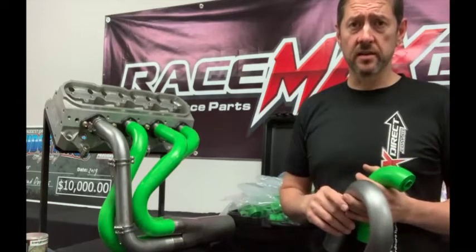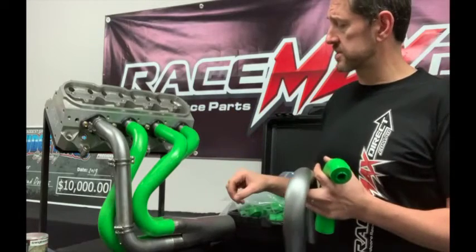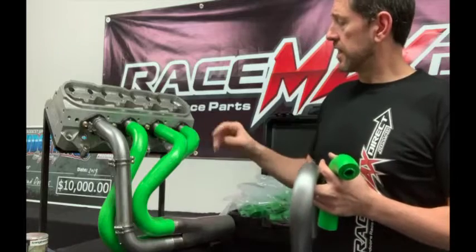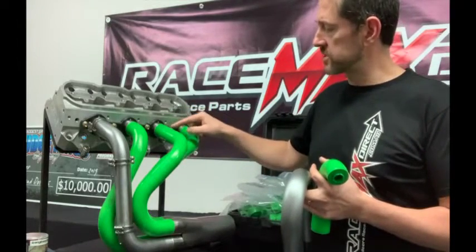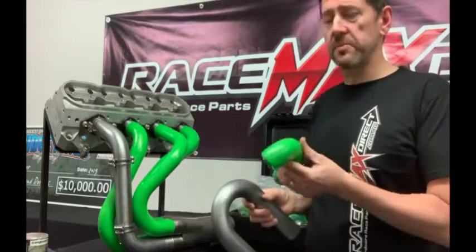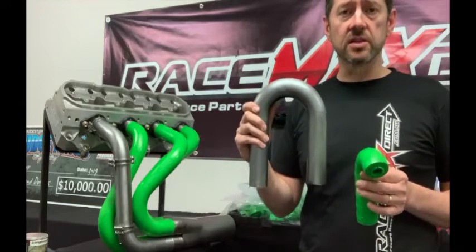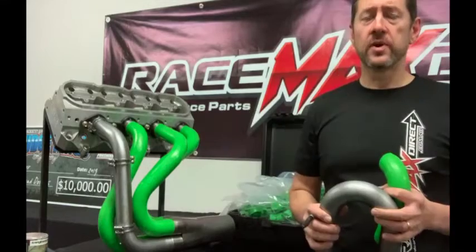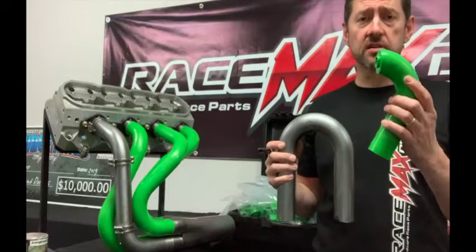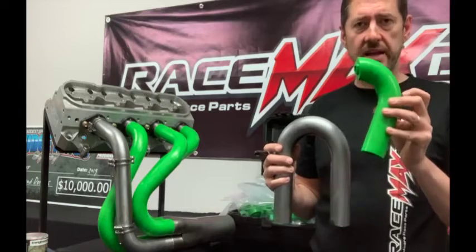Stage two is tube cutting. Once you've perfected your design with the blocks, got all your lengths as close as possible together, cleared everything properly in the chassis, and minimised your joints by keeping the marks in line, you break each primary pipe apart into sections. Then you transfer those cut lines onto your U-bend. You get your section of plastic blocks with alignment marks all in line, lay it over the bend, and line it up exactly.